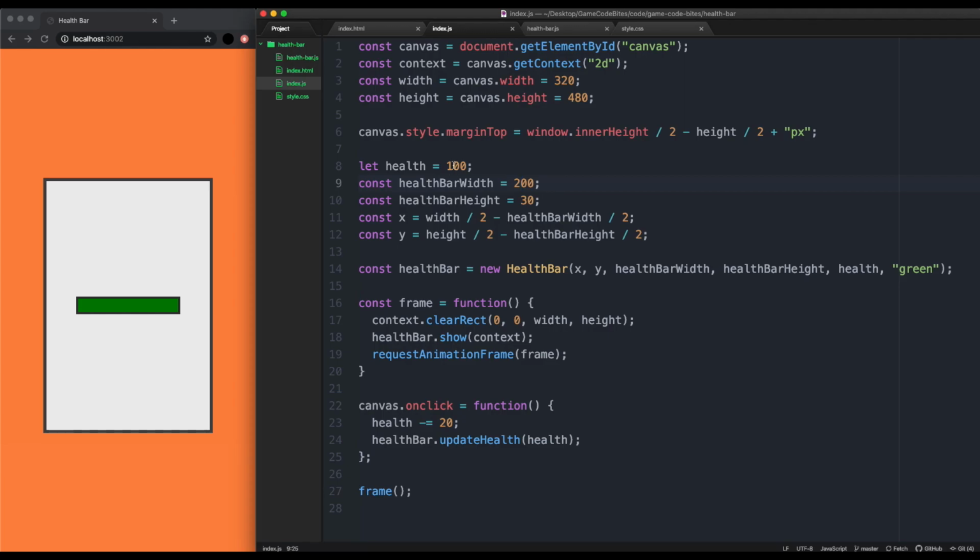Another note is that if I change the health to, let's say, 50, it still should work. Now, when I click this, let's say 25, every time we click, we will reduce 25. Now the 100% of this is going to be 200, which is the width of the health bar, and the 100% of the health is going to be 50. So we need to click this 2 times, 25, 25. Perfect. Let's get this back to 100.